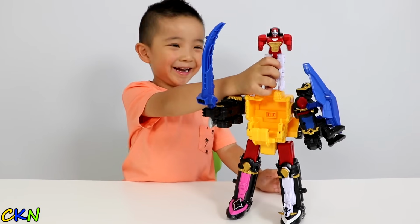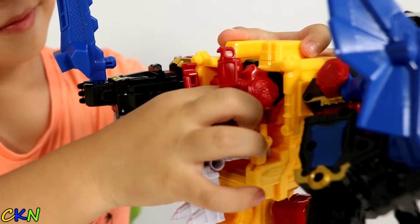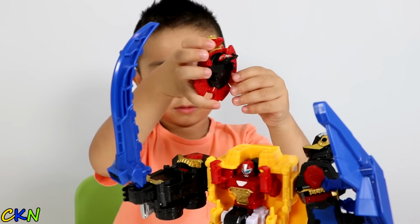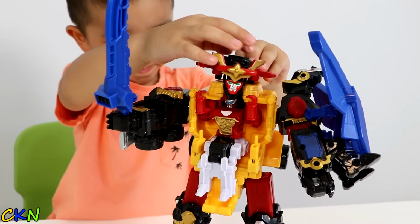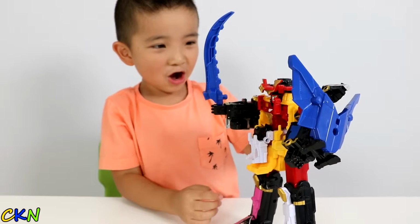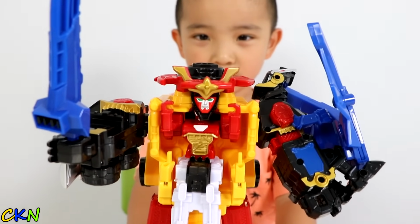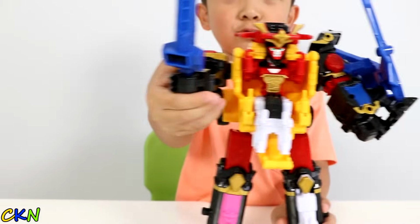All done. Nah, just joking. Ta-da! Now for his face. There we go. All done. Look at how cool it looks. Ninja Steel Megazord! Attack! Boom!